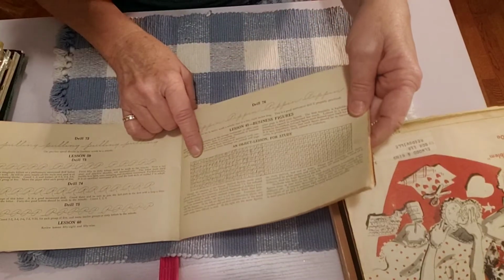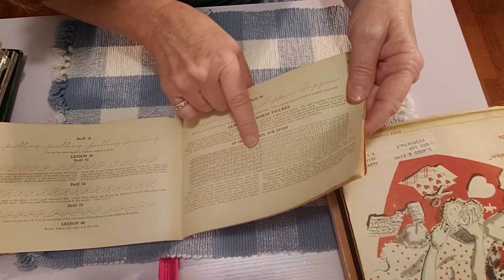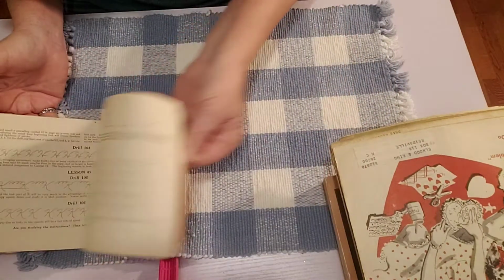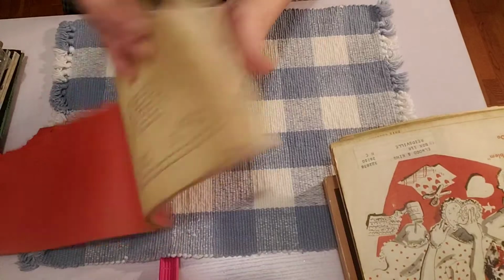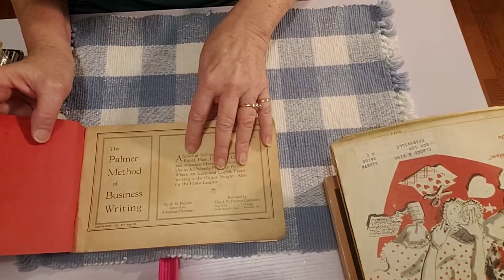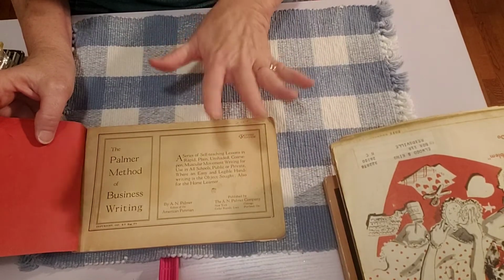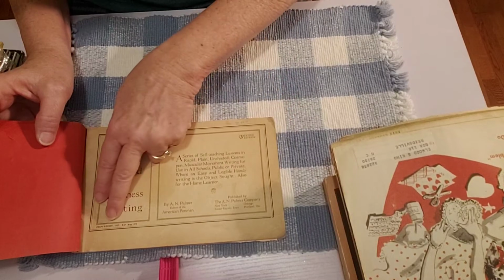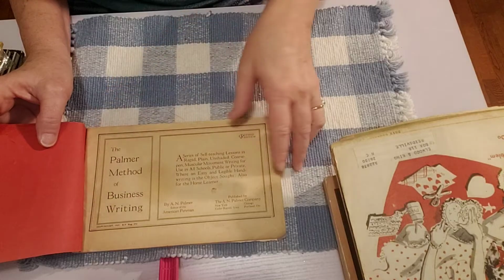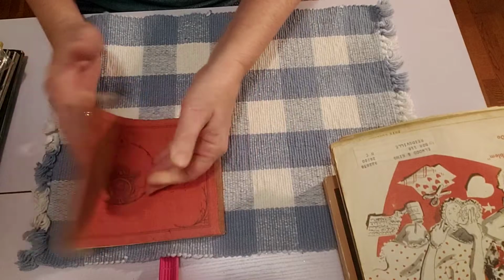And here, this looks like actual handwriting, but I don't know if somebody actually wrote that in there or not. But anyway, I just thought this was really cool, so I got that. I didn't take time to look at the year when I was going through the estate sale, because it actually took me a couple hours to go through everything in this house. But this is from 1927. That's the copyright right there, 1927. So this is an old one. This is a very old one. So I thought that was really neat. So that was one thing I picked up.